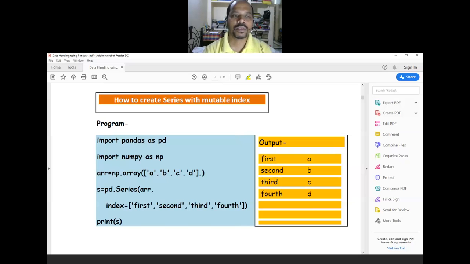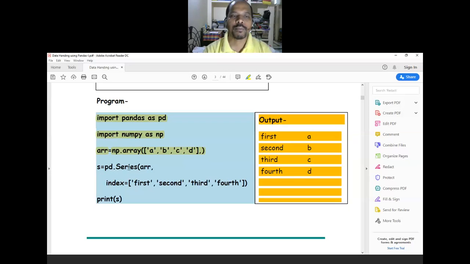Then also we can do it by writing import pandas as pd. Then import numpy as np. Suppose we are doing any sort of array operations, then numpy has to be imported and used. So arr equal to np.array a b c d. Then it has to be stored in arr. Then pd.series arr. Along with that arr we need to put the index, whatever index we are interested in putting of our own in that series. By putting all these within the series, it will convert to the series, and the indexes will be put as per our given data. Again, by giving the print s command, it will show us the output having the indexes we have set and the data values we have put.